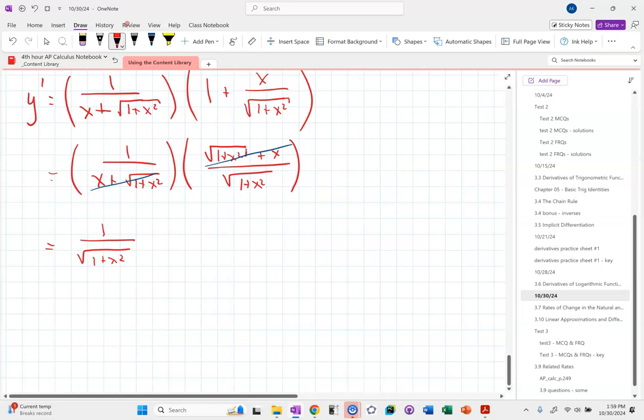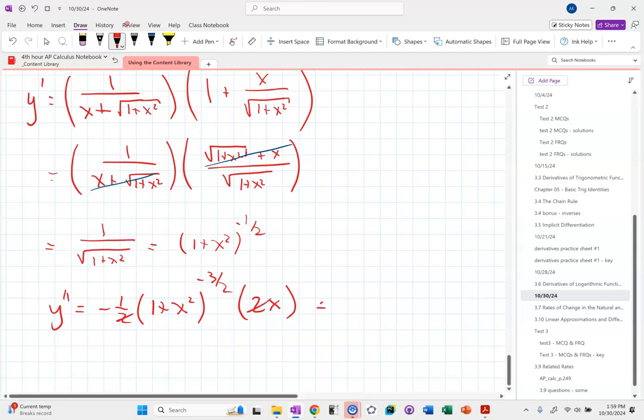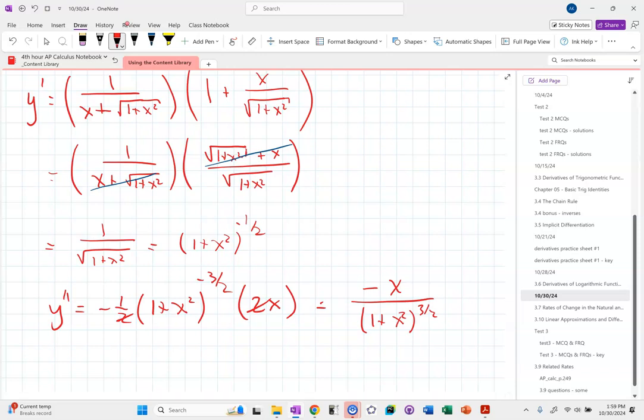All right. This, I feel like I can do the second derivative of, right? So I'm going to think about this as like 1 plus that, to the negative 1/2. So I have negative 1/2, 1 plus that, to the negative 3/2 times the derivative of the inside. And then boop, boop. So I have negative x over 1 plus x squared to the 3/2 or something. Okay. And that makes sense. Yeah. So again, like before I dive in for that second derivative, let's look at what I can do to clean this up and not make like an impossible amount of calculus. Right?